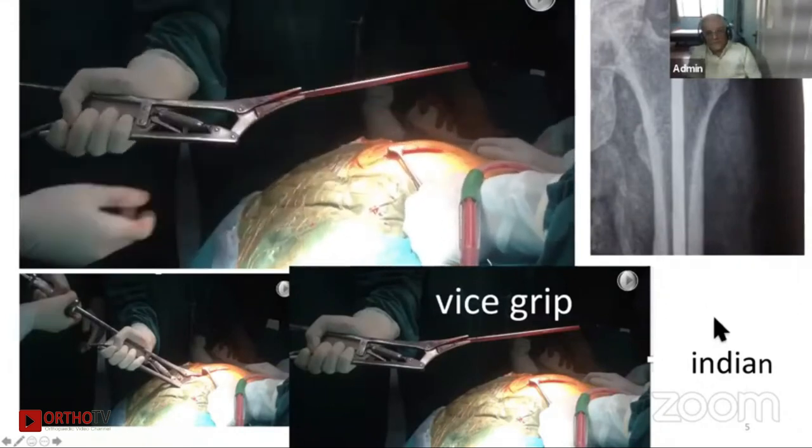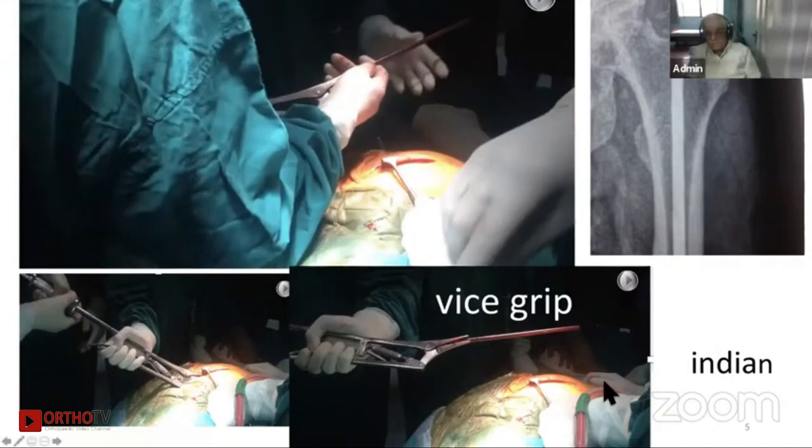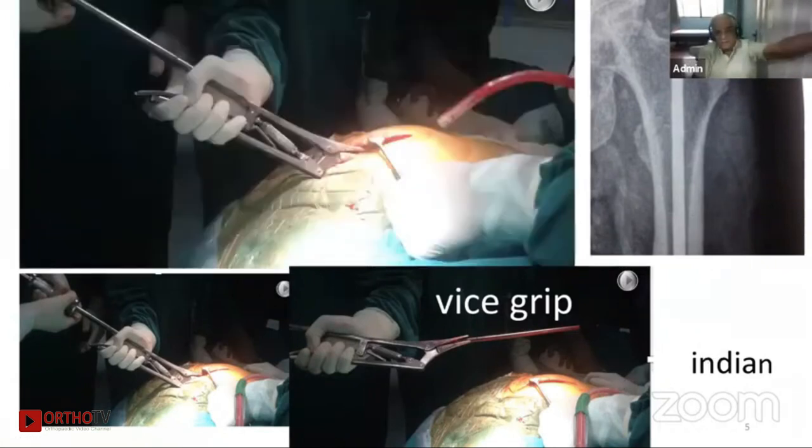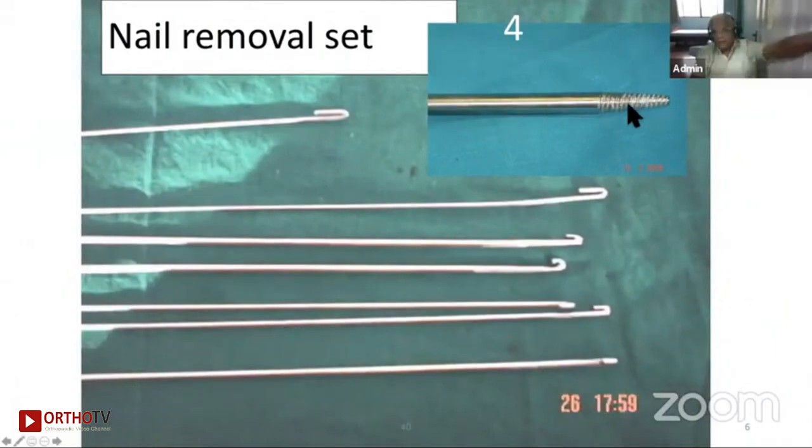I find so many occasions I have been able to use this very well. And this is the one which, again, almost everywhere where I work, I have got it there. And this is the nail remover. We all know very well that this is the one which Dr. Shiva started off, and it works very well.